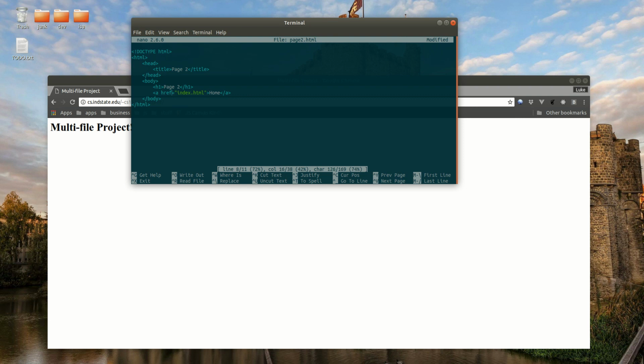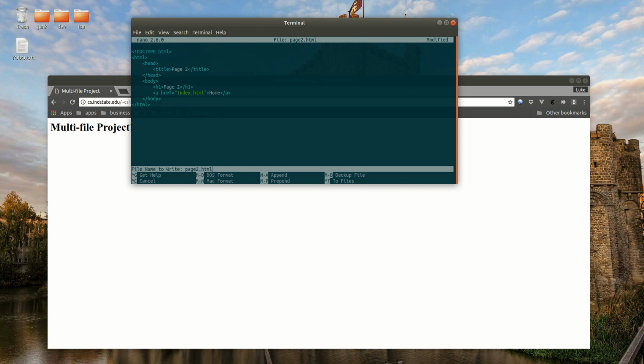Okay, so the A tag is an anchor tag, and if you click on it, it creates a hyperlink, and whatever the href hyperlink reference points to, index.html, is a local file on our web server. You can also point to other URLs, but we're just navigating within our own site here, so I just type in index.html.